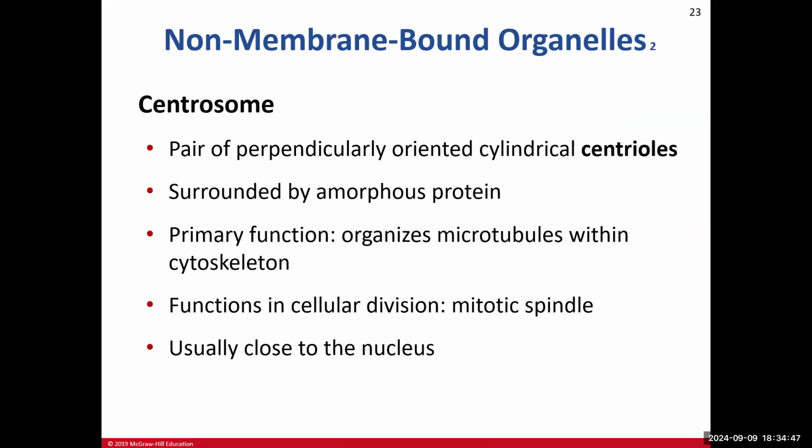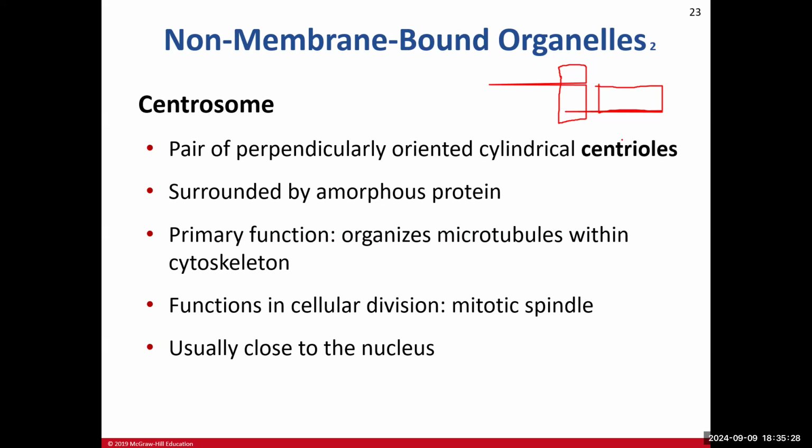All right, the next non-membrane bound organelle is the centrosome. What the centrosome is, you take these two cylindrical structures. Think of a toilet paper roll with all the toilet paper off. That's what these structures kind of look like, that cardboard kind of structure. They're going to be cylindrical. And normally when the cell is not dividing, they sit perpendicular to one another. So it'll look like this. So they sit perpendicular.